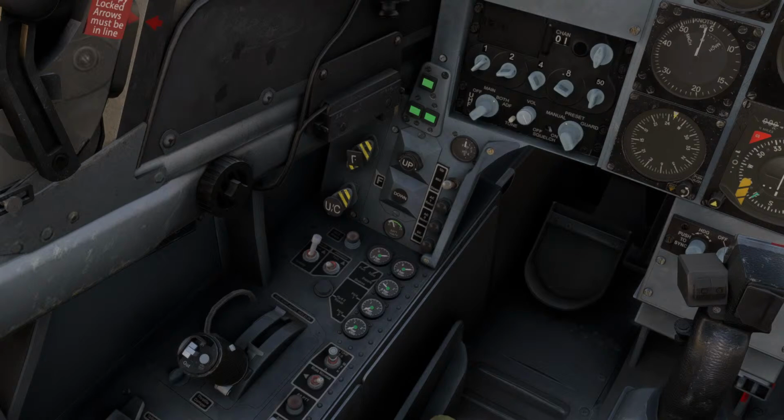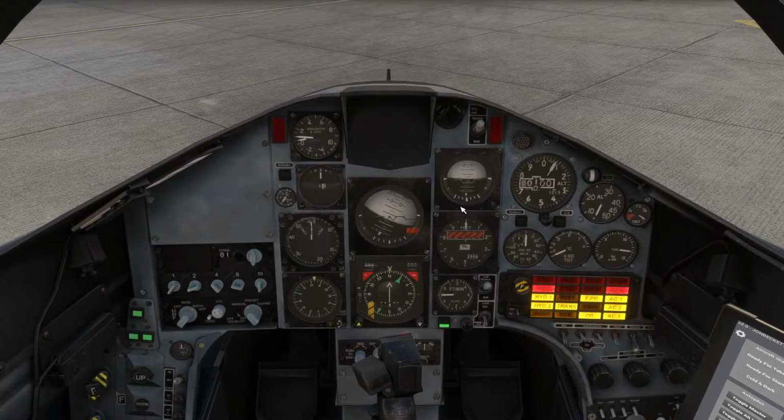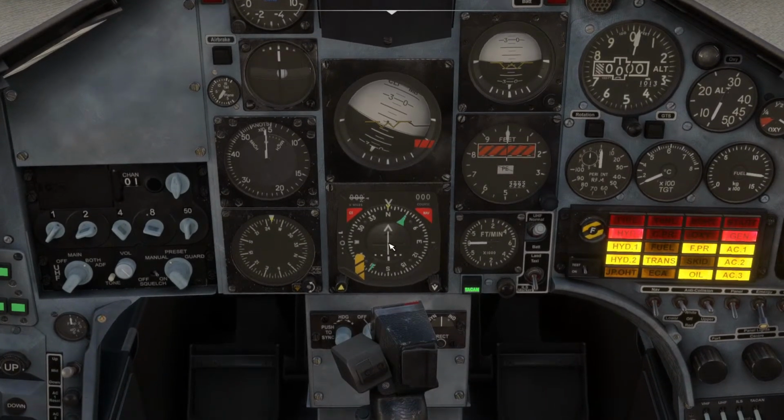And then we're going to come back to the center of the cockpit, and you can see, look, the attitude indicators just burst into life. We can press the comma key to shortcut setting the altimeter. And we can set our HSI course and heading bug as we want to.